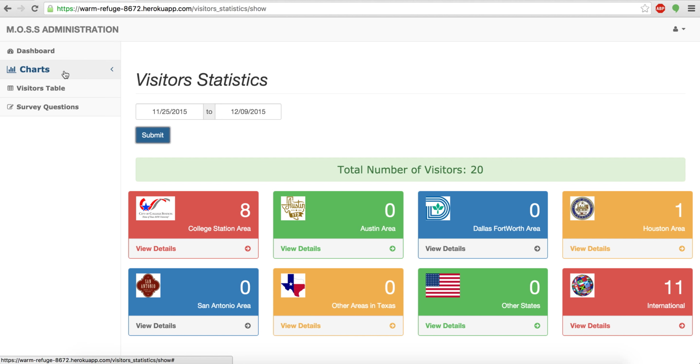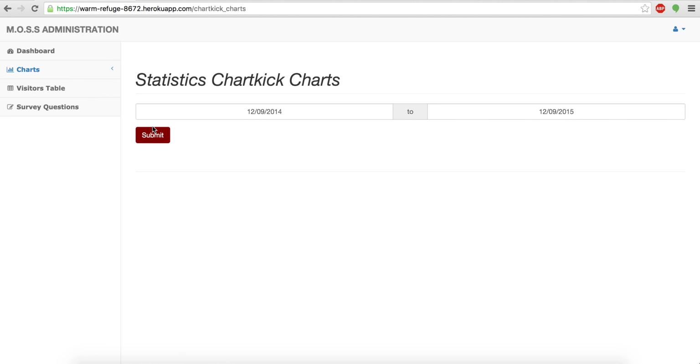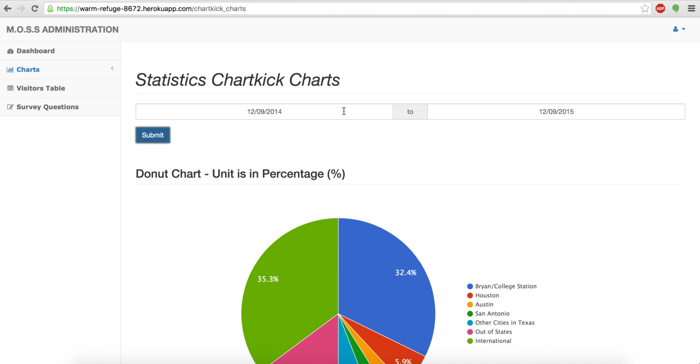And then we also implemented charts to ease the work of the administration, providing graphical visualization as well. We have included the date range feature here too. So let's see this for a year.